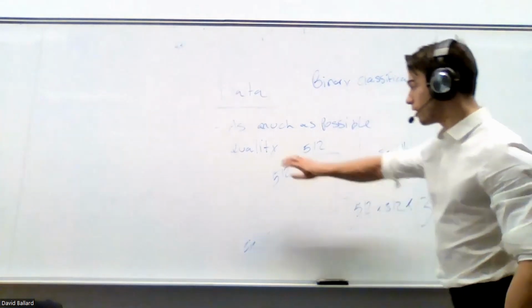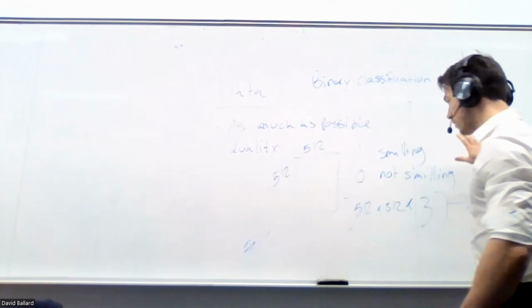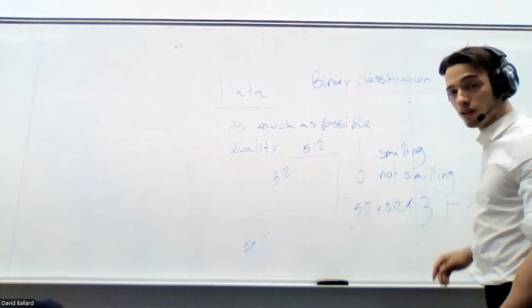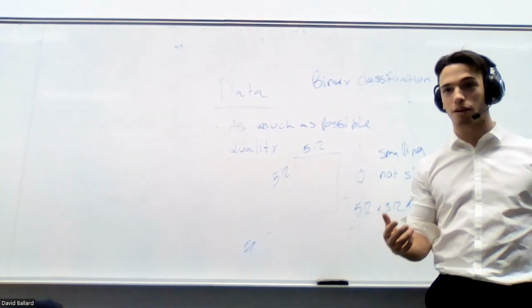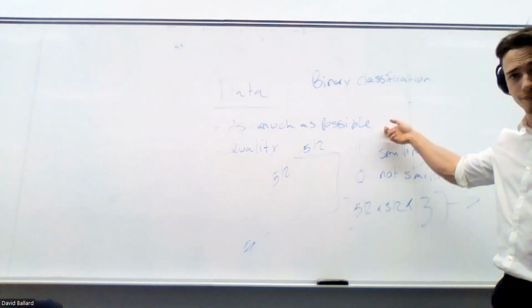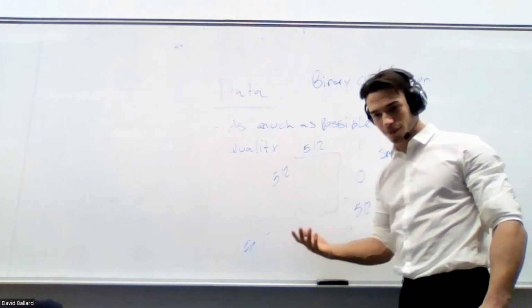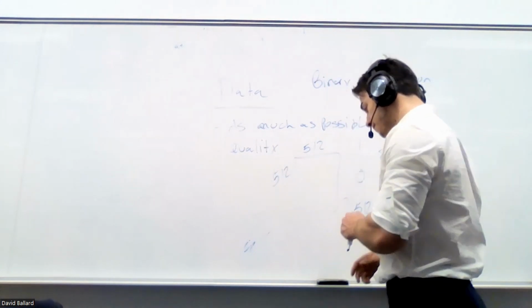Quality of data is about how we're labeling. We want to label our data reliably. If you have a bunch of data and you're not labeling it properly, it's not reliable, and you're not going to solve your problem. And you want as much as possible. That's the gist of it. So that's data. We'll get into types of data.